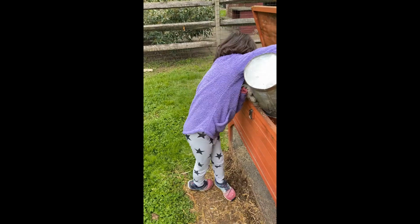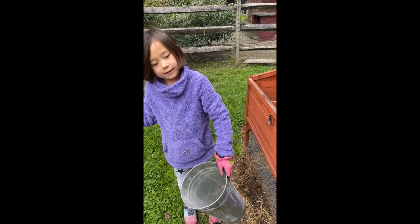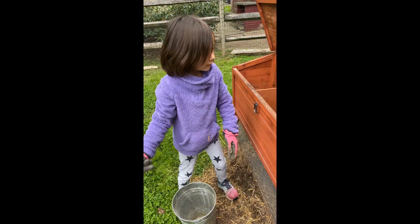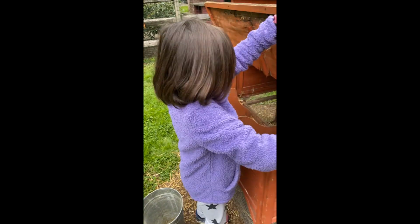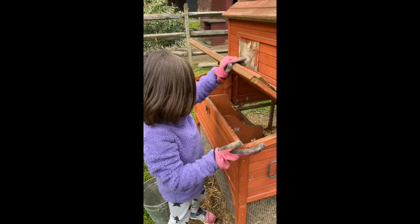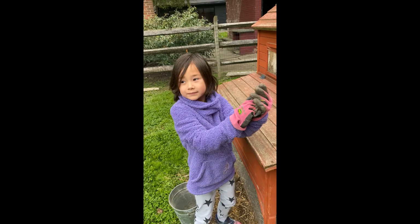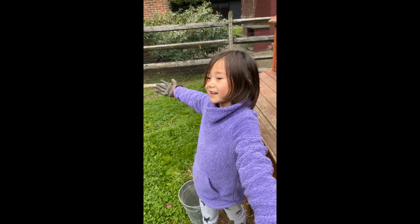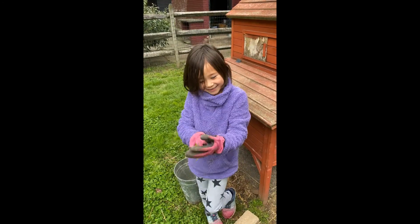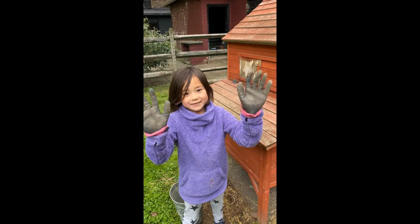For the rest. Okay. And then the last step is just to close up this chicken coop. Ta-da! Then that is how you clean a chicken coop. And don't forget to wear your gloves.